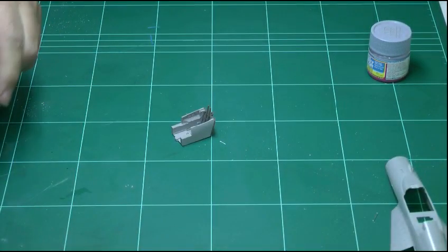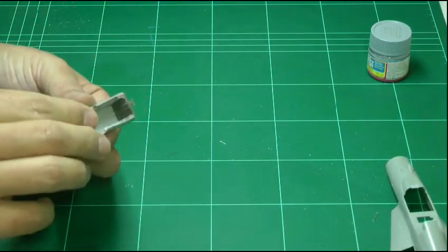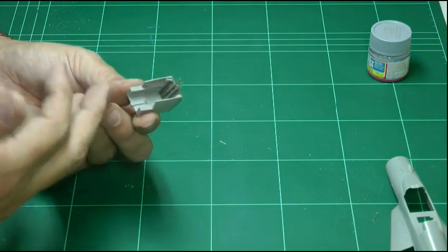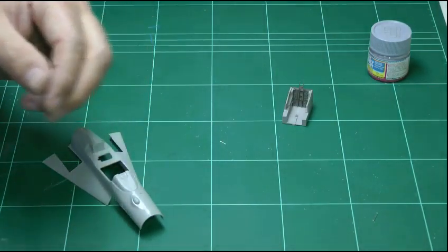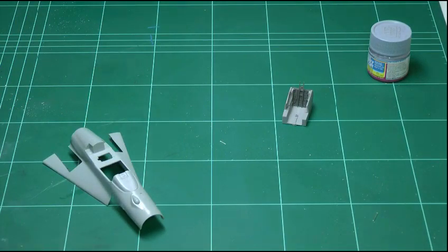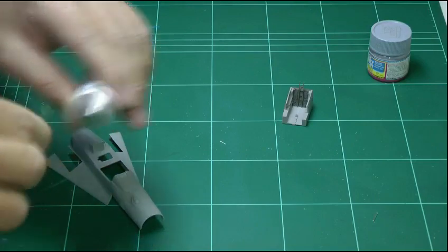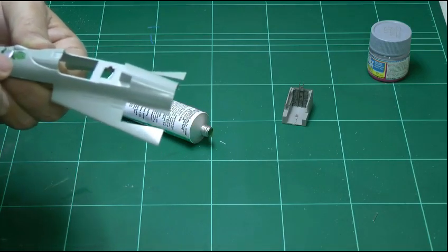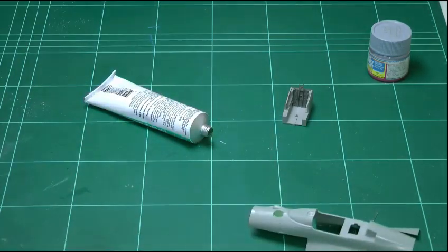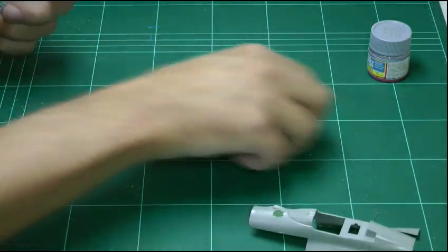What we need to do now is go through the instructions and see how it's going to follow with all the colour photo-etched parts. I'm going to take my time and let that bit dry, then we can paint it up and get more parts done. The other thing we need to do is fill in the lump at the front — I'm going to use a little bit of green putty, push it in here and let it go off naturally. We won't push it down or anything, just let it sit on top, and afterwards we can go over it with thin glues and putties to smooth it down nicely.